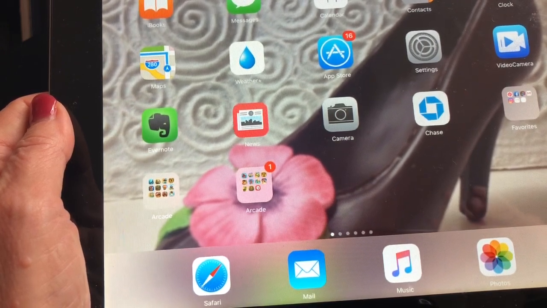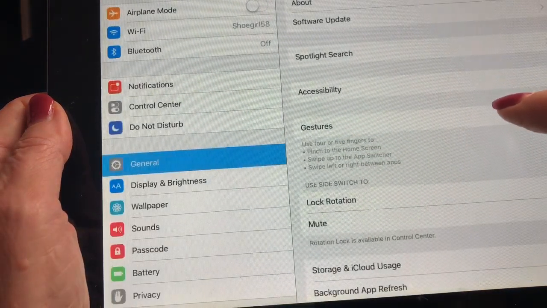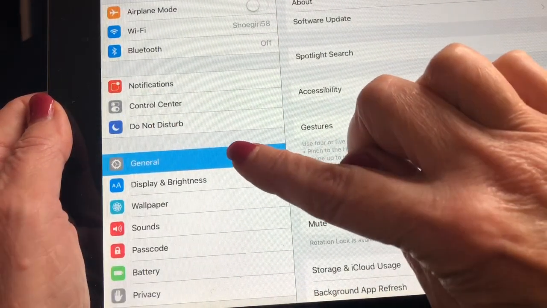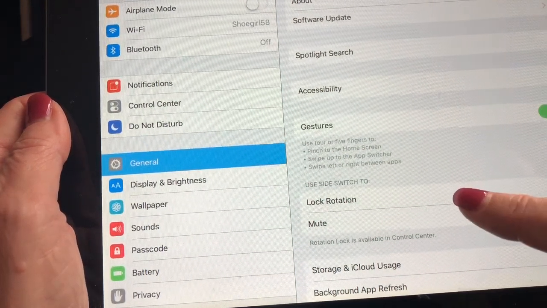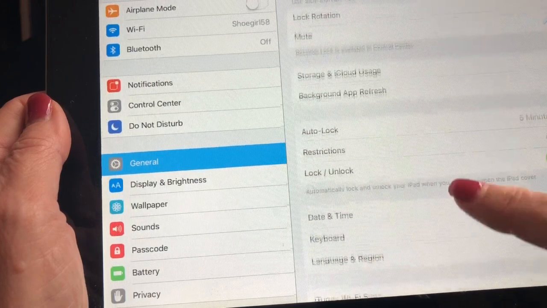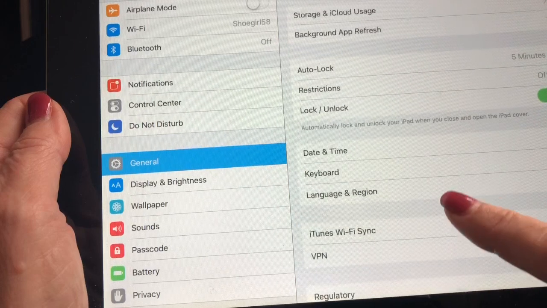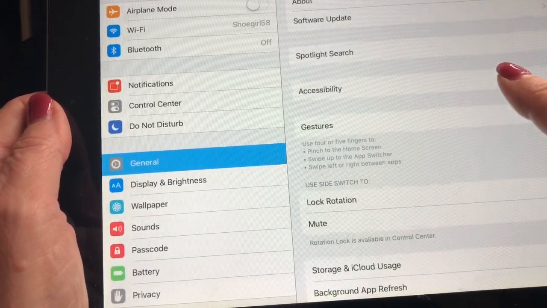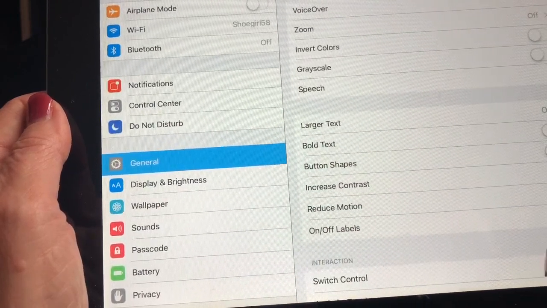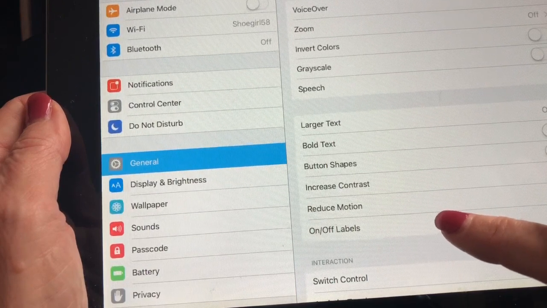So if you have an older version, not like the very newest one, then you are gonna go here into settings, and then you'll go into general, and then you're gonna look for the accessibility, touch accessibility, and it has all of these different features that you can access.